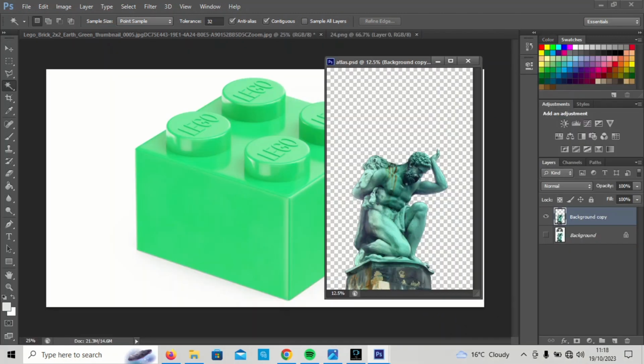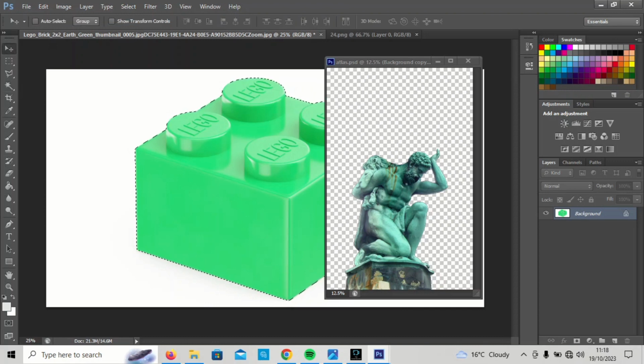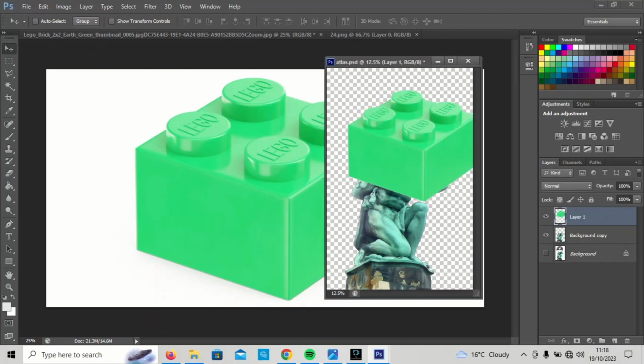So now I've got the Lego brick and I will put that to the side of it so I can cut and paste it, I can move it over. So again, Lego brick, I will use the magic wand tool, but if I do try and move it over now, it'll just move over the white bit, so I need to actually change it so it's selected the Lego brick. So if I control shift and, that's just the Lego brick, selected even. I'll move this over.